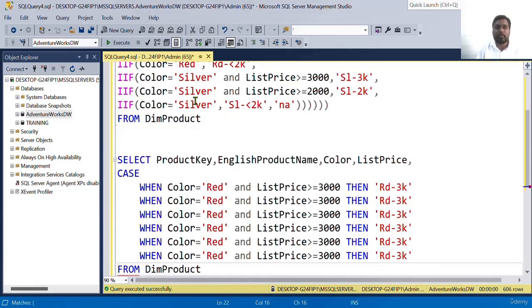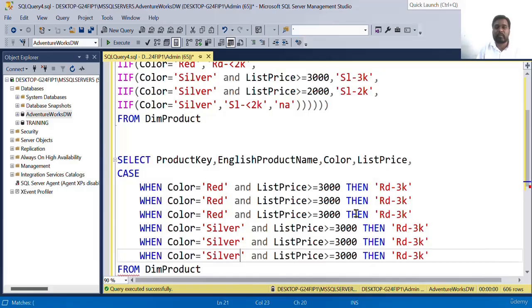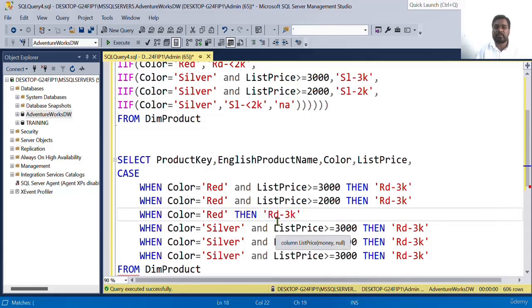All right, so these three will be silver, then I can make it 2000, and for this we can just say less than or just ignore it.